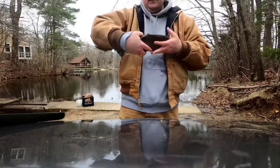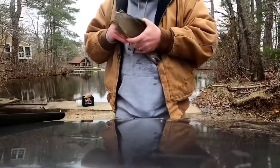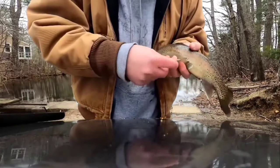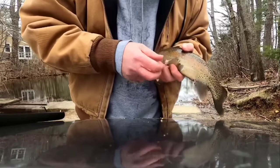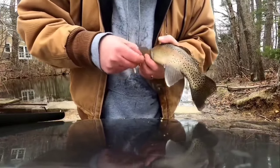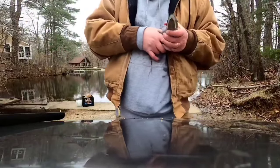Well, this guy got real lucky, folks. Look where I hooked him at, right in the fin. And I was wondering, I thought he was a really, really big fish. This guy's not even gonna have a mark on him. That's the luckiest fish on earth there, look at that. Oh, I shouldn't say the luckiest, but I don't wanna mess up his fin at all. He's gotta swim. Hold still, buddy. Oh, jeez. Jeez. Hold still, buddy. You can see how big he is.